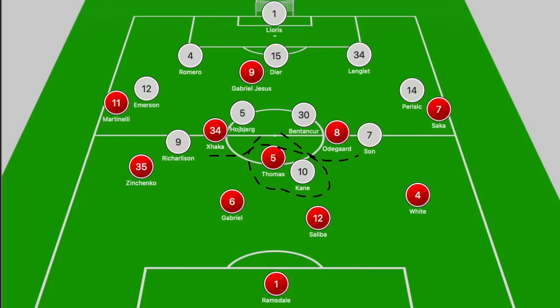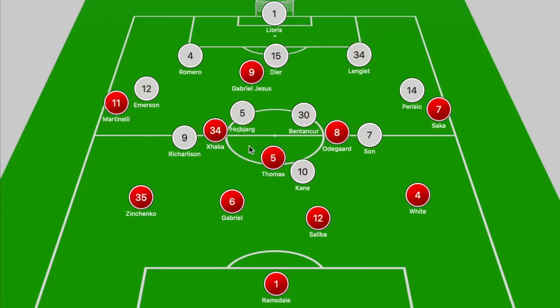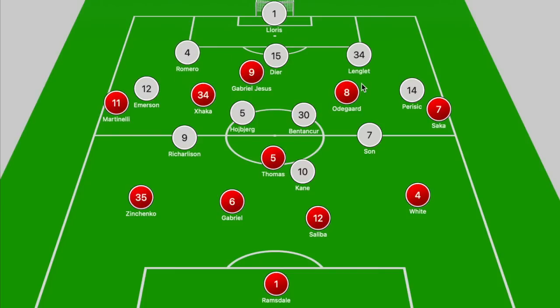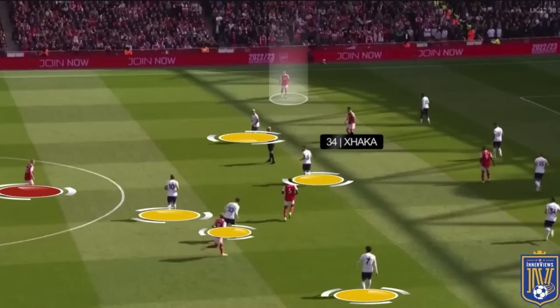There have been times this season where we've witnessed Arsenal push their shuttlers into more advanced positions, specifically Granit Xhaka, but even in those situations, Spurs would be comfortable because they have a 3v1 against Gabriel Jesus, so Romero could step out towards Xhaka, and if Odegaard looked to push forward into that advanced area, Lenglet could step towards him as well. That would then put onus on Højbjerg and Bentancur to protect the back 5 in those central areas, with Richarlison and Son looking to tuck in narrow.